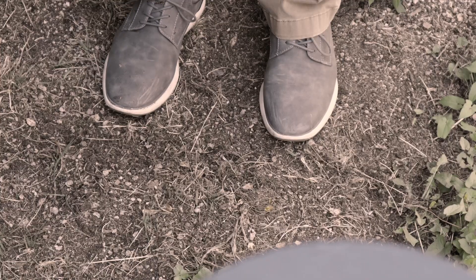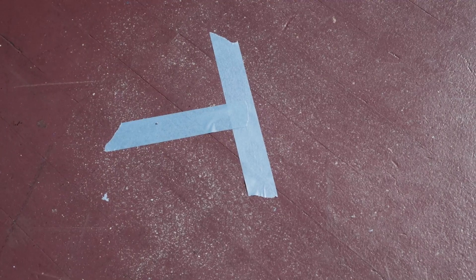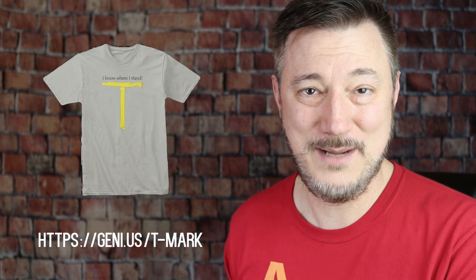So in film, what does a mark look like? Sometimes it's marked on the ground with a line in the dirt or a rock or stone if you're outside. Sometimes it's taped to the ground with a piece of colored tape shaped like a T — you put your feet on either side of that line with your toes at the top of the T. Other times there are little plastic T's of various colors, where each color represents a different actor or a different position. I also have an Augmented Actor t-shirt that says "I know where I stand" with a little T mark on it.